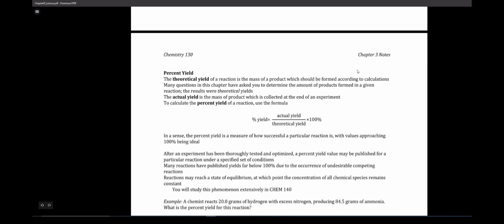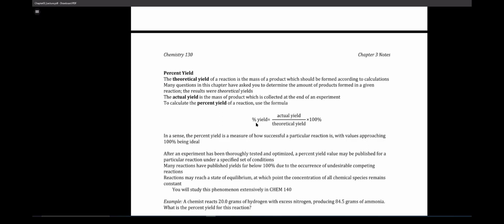And so that's why we have percent yield. Percent yield is a measurement of two things, really. How good a job did you do as a chemist, first of all, in collecting all your products? And also, how good a reaction is this really? When I, as a chemist, look up some reactions, it will tell me that the percent yield for this reaction is expected to be 45%.